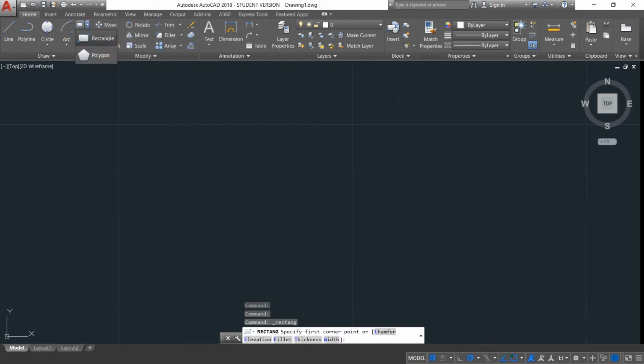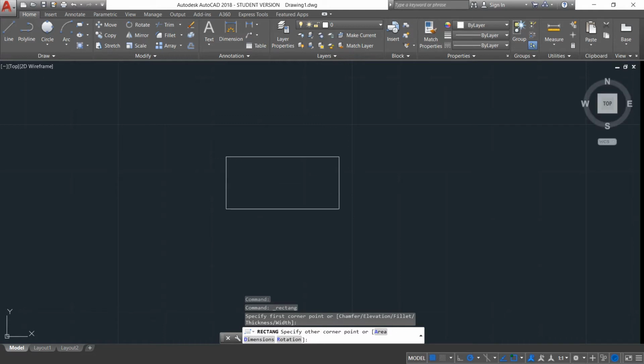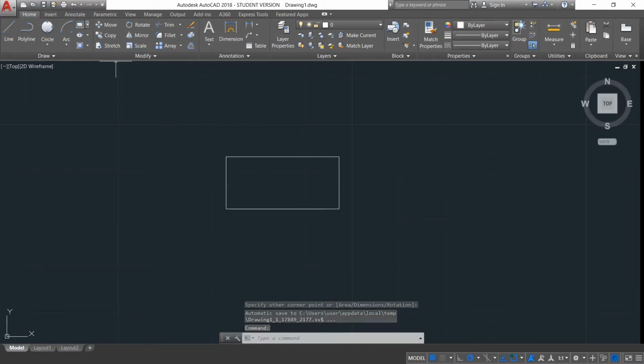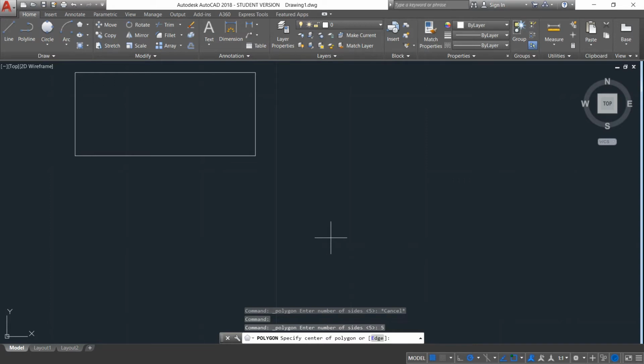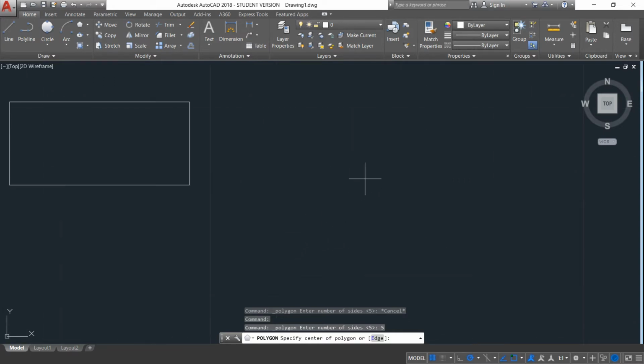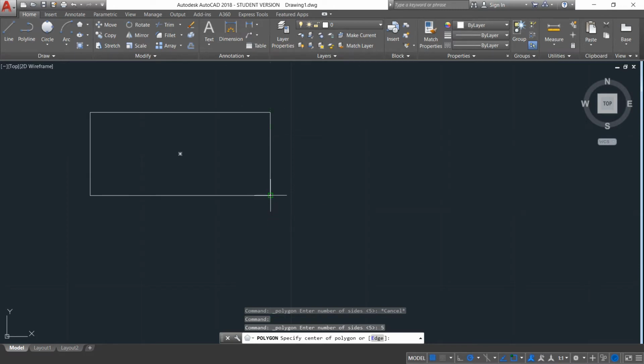Okay, so for polygons, we have two commands here. So first we can draw a common rectangle, which commonly has 4 sides and also 4 edges. For polygons, it's a bit different. When you click on the polygon command, it will ask you to insert the number of sides of the polygon which you want to draw. So for example, I'm going to draw a polygon of 5 sides. So just type number 5 and press enter. And then it will ask you to specify the center of your polygon or the edge, but however I'm going to specify the center. So just click on the center where you want to draw it.